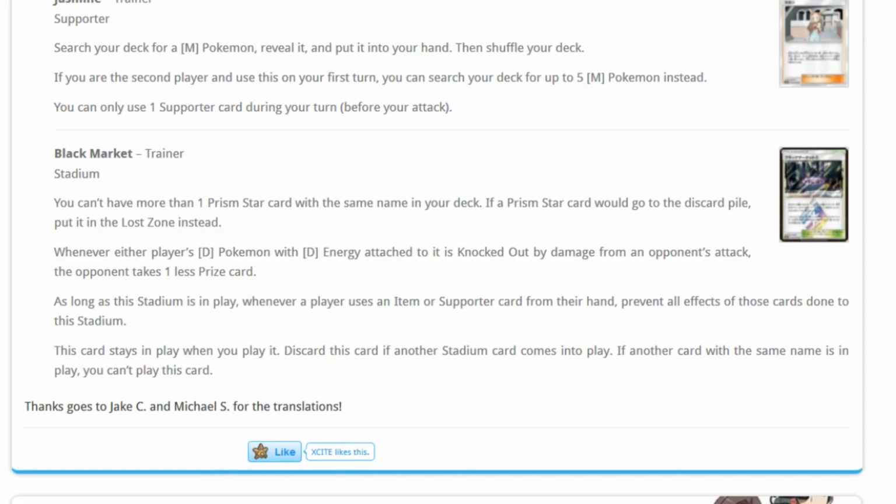Anyway, thank you guys for sitting with me for 37 minutes almost. I like the look of this set so far. It's a little bit dirty because it's Dark types and Metal types, and they tend to be the dirty types of the TCG. So anyway, I'm looking forward to seeing what else is going into our February set.